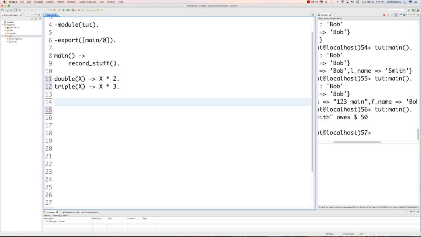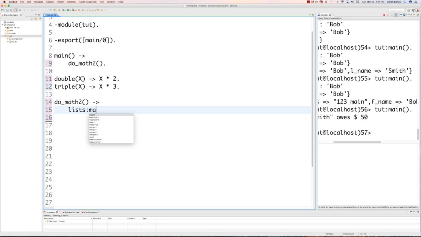Now what we want to do is receive a list of numbers and both multiply all of them by 2 and also multiply them times 3. So we're going to call this doMath2. And then we'll define how it's going to work. So we'll go doMath2, and then I'm going to go list and map.